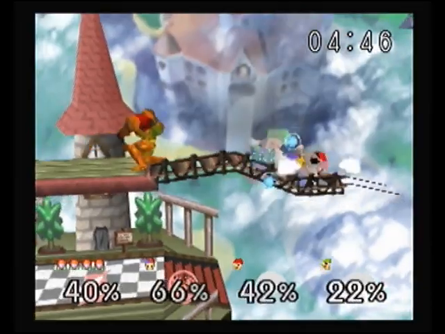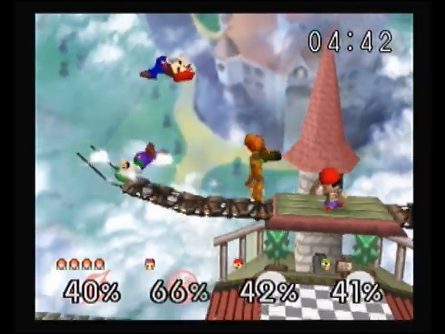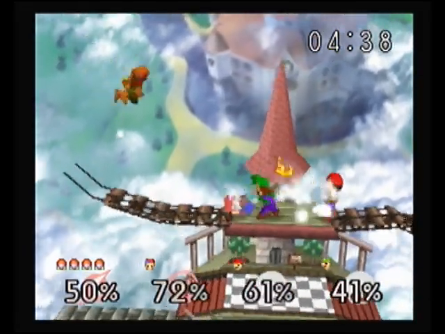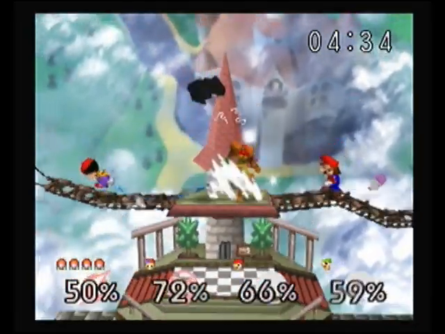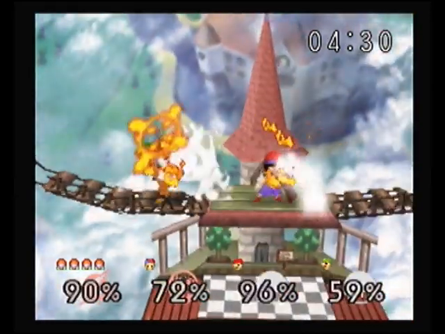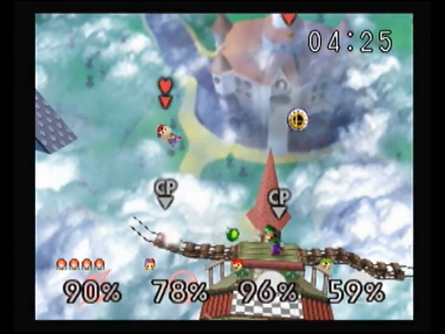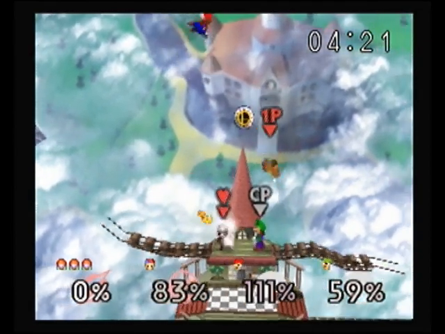And on my team is Ness from Earthbound. Ness was a really interesting character back when we first all got the game and were unlocking characters, and then on the internet you would hear about the fourth unlockable character, Ness, and no one knew who Ness was. None of us had played Earthbound. Oh, I'm dead.